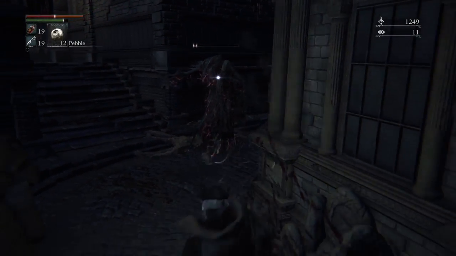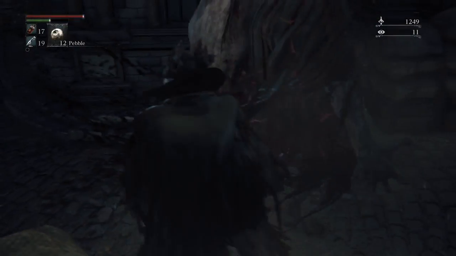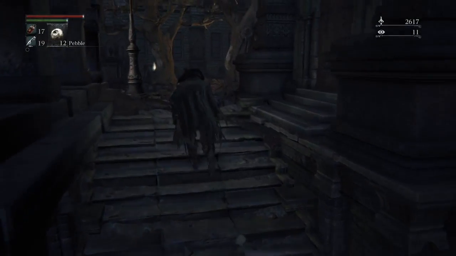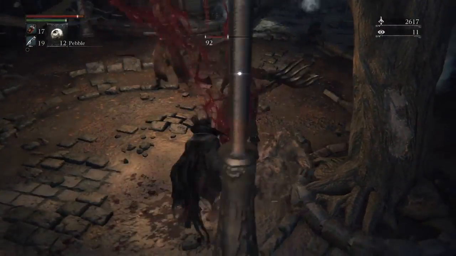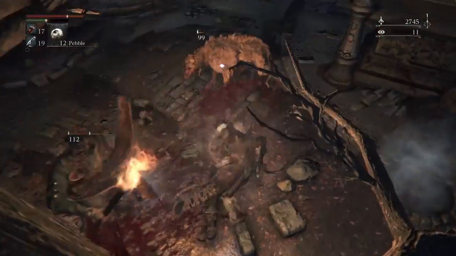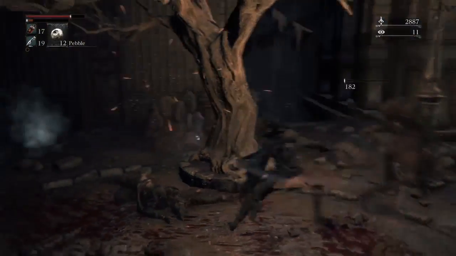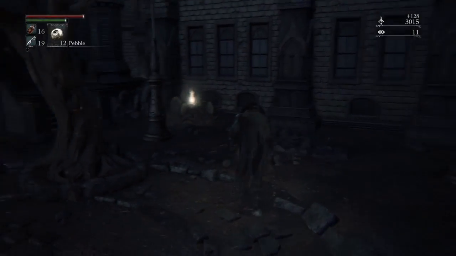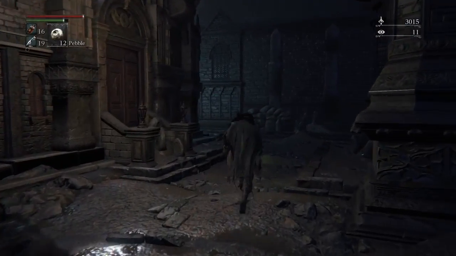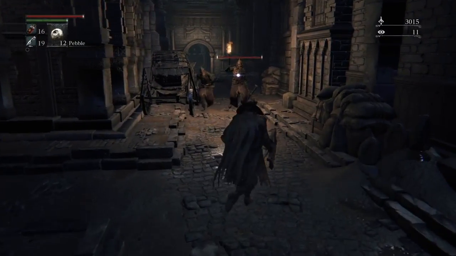Yeah, see, he pretty much did half health damage. I don't want to die just yet, because dying to him right now would be a little bit of an issue for me. We survived that guy, and those big guys will be dropping most of the upgrade materials that we'll need to upgrade our weapons and whatnot. Okay, so I'm going to take these guys out.